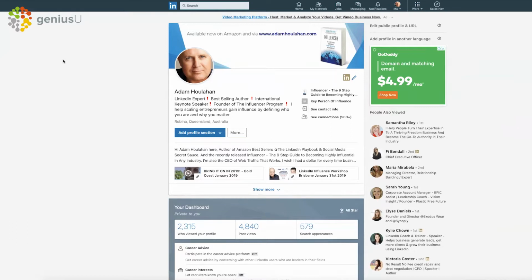I'd also say you should keep it up to date. So nothing more than a couple of years out of date. Nothing worse than you connect with somebody and then you find in real life they're about 20 years older than the profile image they're using. Really destroys trust. So keep your profile image up to date.